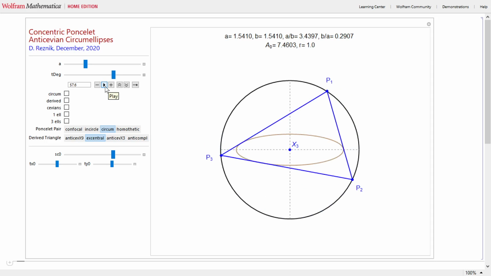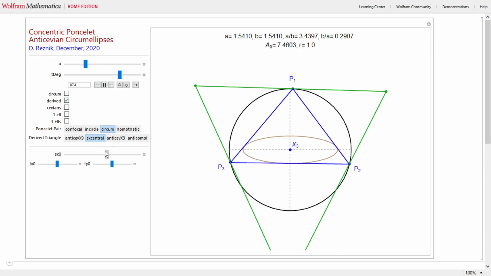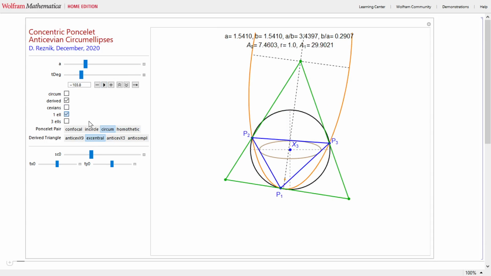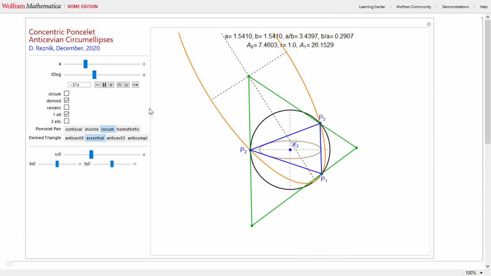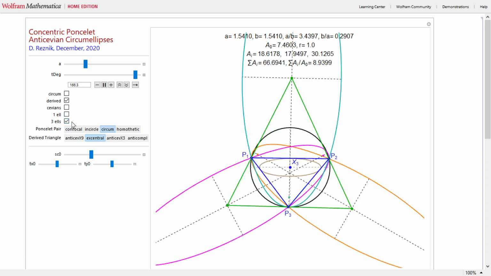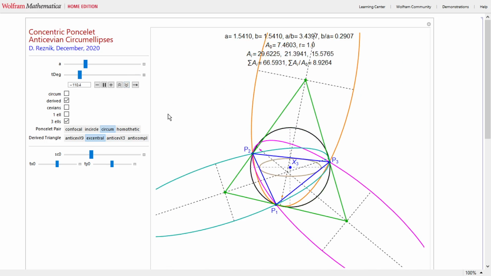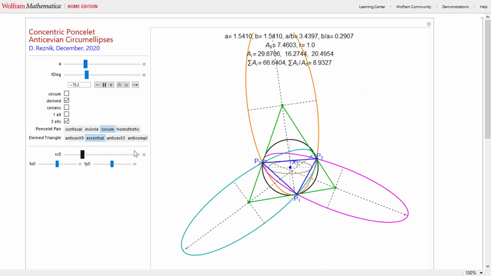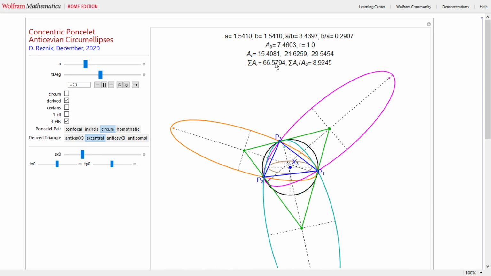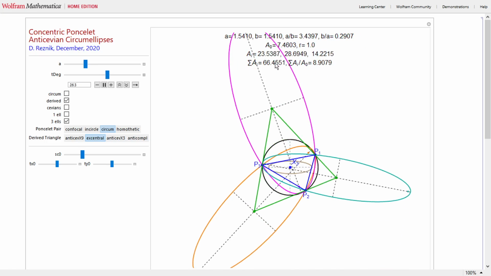Now, let's go ahead and draw the excentral triangle of this family. There it is. There's the excentral triangle. And I can try to play the same game. Let's draw a circumellipse that obviously passes through the three vertices of this family and passes through one of the excenters. Well, the circumellipse has, as before, a variable area. Let's draw the three of them now. Here are the three circumellipses. Let's scale this out. We can see that their areas are distinct. However, the sum of their areas is not invariant. Okay, so this is a downer.